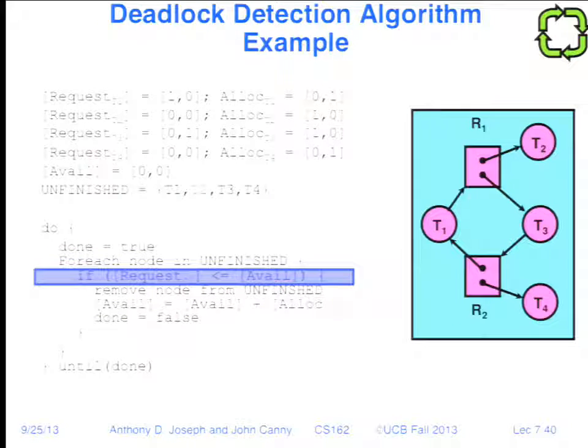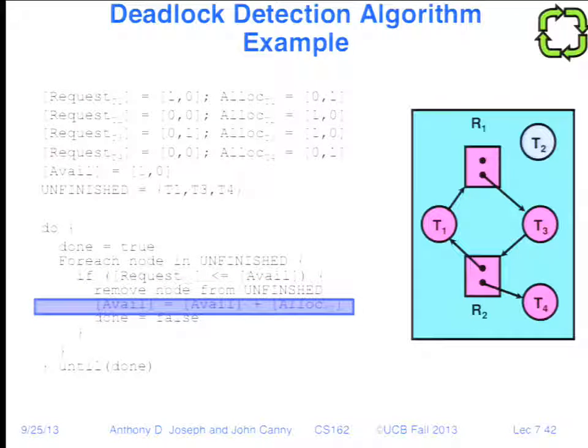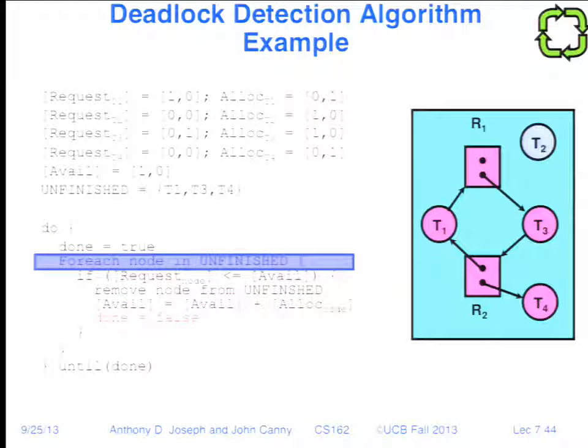T2 is requesting nothing. So that actually is less than the available request. So T2, in other words, T2 has this resource here. So it's able to run and finish and depart from the queue. And as it does that, it's going to free up its currently allocated resources here. So allocated T2 is 1, 0. Those go back into the available list there, and we continue. So T2 is out of the picture. We're going to look at the next node, which is T3.